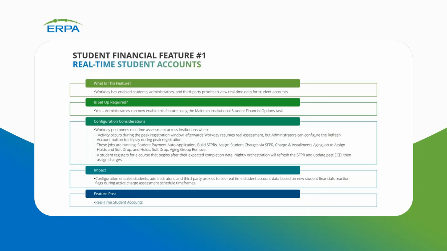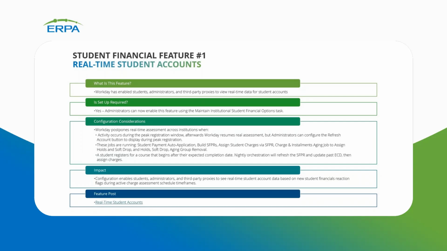Yes, whether you're a student, an administrator, or a third party, such as a parent perhaps making a payment for a student, this is real-time data. Any student financial reaction triggers an immediate update to student charges, student waiver payments, account balances, and/or hold removals. Now, prior to this update, this was only processed during nightly orchestration, that job run, or perhaps the manual task of run student financial processes, or more recently, that refresh button definitely helped quite a bit, but if we remember to use it.